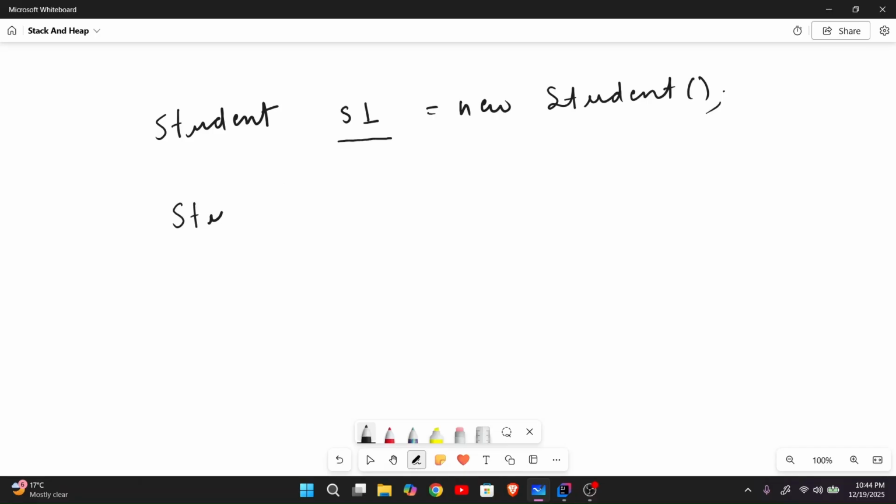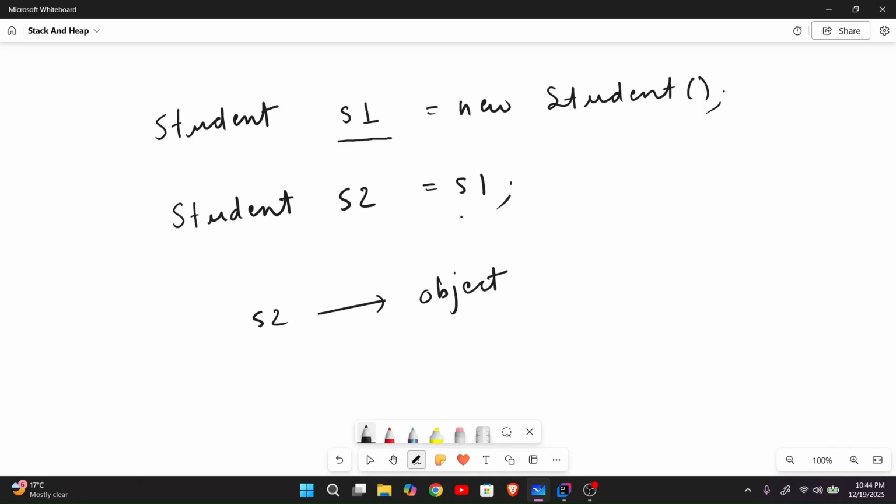Now I'll do something like this. Many students here think that s2 will create a new object in heap and will point to that.